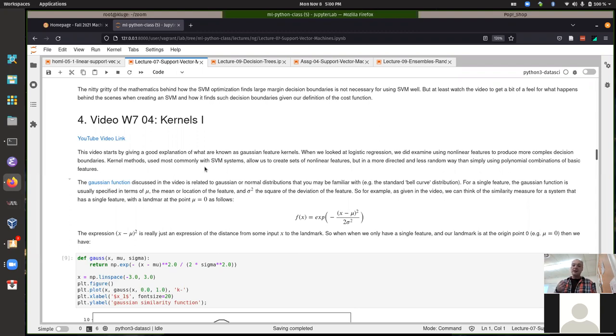So the kernel trick, if you don't understand anything else about it, if you just understand that, we're doing kind of the same thing. For the kernel trick, we're creating new features from the original features, like we did when we did polynomial combinations quite a bit, right? We're just doing it in a different way, and we can describe it here. He does a pretty good explanation of what we do with kernels in order to create these from the original features of the input data, in order to do the kernel trick with support vector machines.